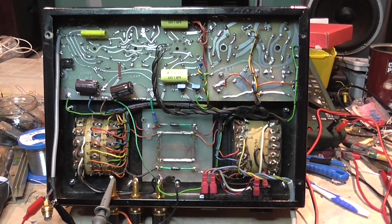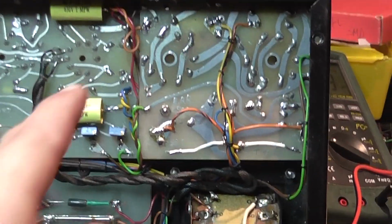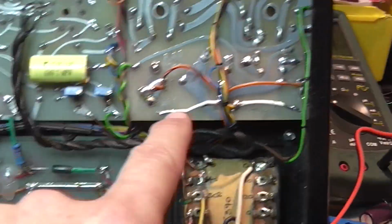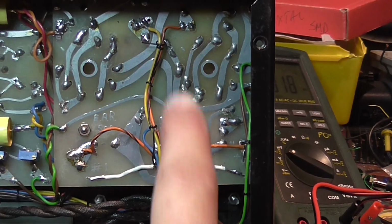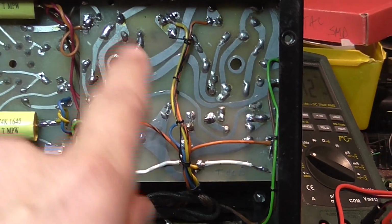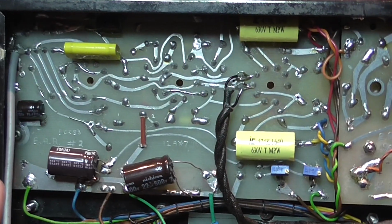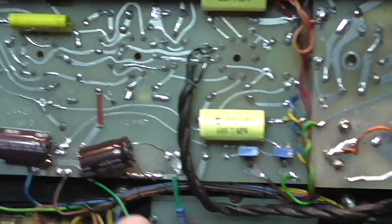I've installed the boards back in the amplifier and wired everything back together. As you can see, I've wired all the different wires that go to the output transformer. In fact, this wiring was connected through the underside of the board, and I decided to put it from the upper side so as to have it more accessible, and if I need to move the boards around for testing, I can do that. I also, as you can see, powered it up.